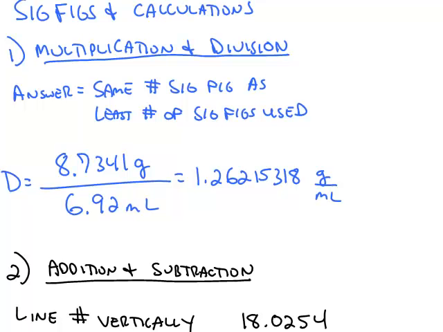The rules for sig figs also tell you how to round your answers when you've completed your calculation. For example, if you're doing a multiplication and division problem, the rules for sig figs tell you your answers should be rounded to the same number of sig figs as the least number of sig figs that you used.